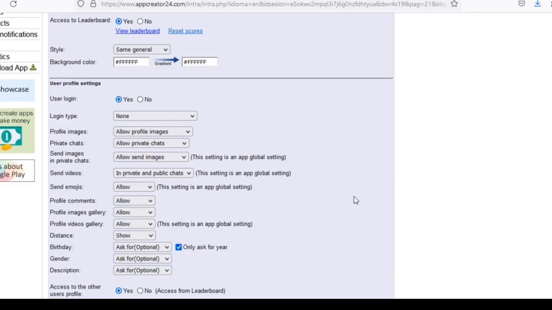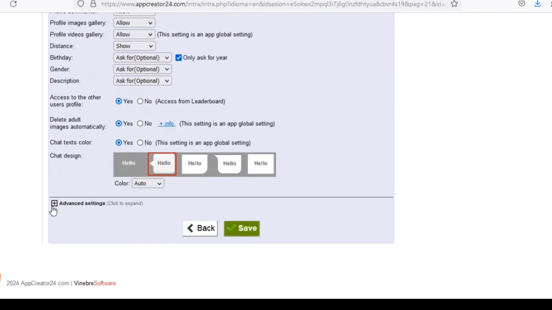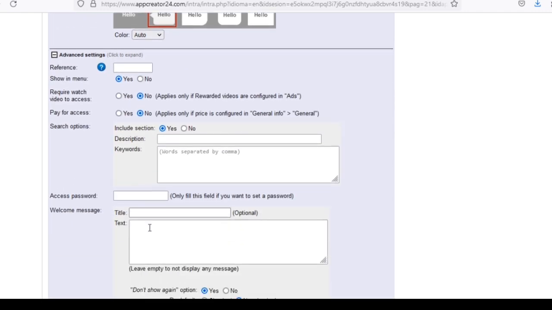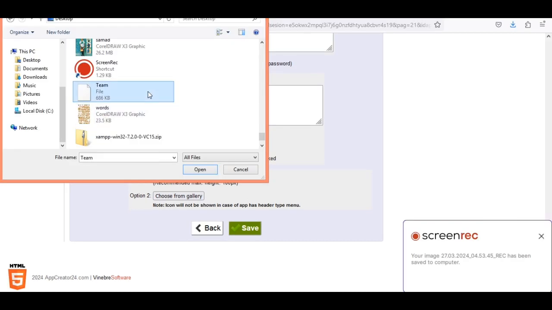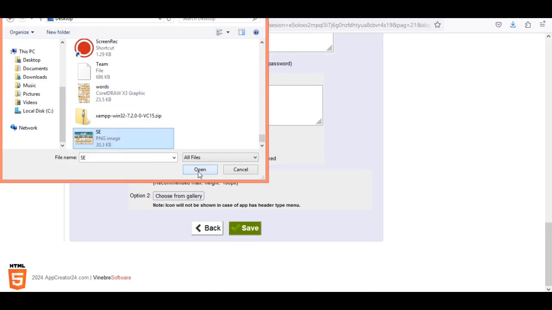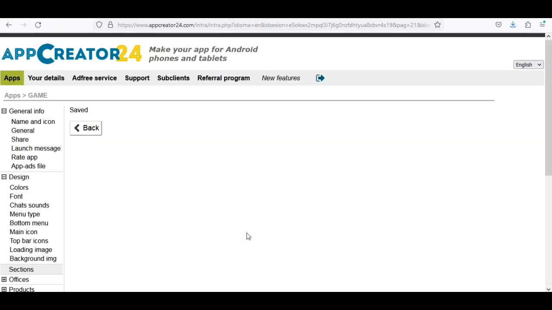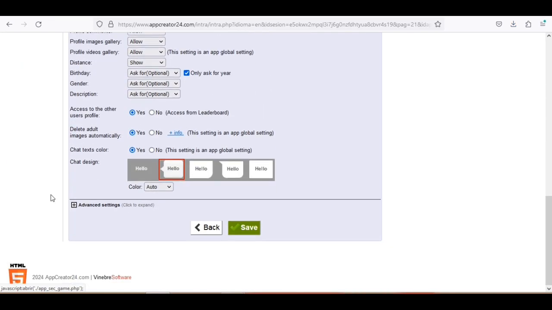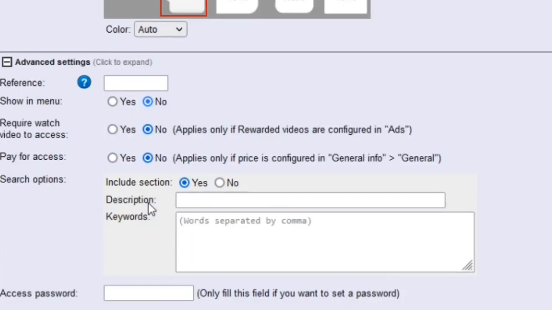After you scroll down, there will be many options for you to design this section, so you can change anything there. Click on this advanced setting to give this section the image you screenshot earlier. Click on the browse option, then select the image that you screenshot. Click on open, then click on save. And there's something I'm supposed to tell you. Go back to the advanced setting, and there will be an option that says show in menus. You have to put this as no, and for those of you that are using without menu, it doesn't really matter, but for those of you that are using with menu, which is sliding menu, it really matters.